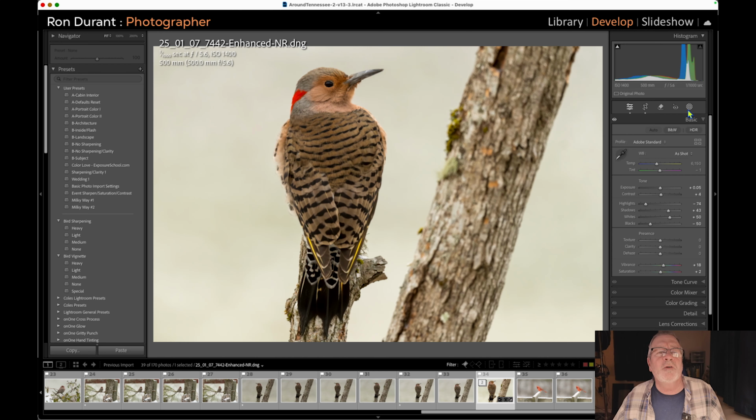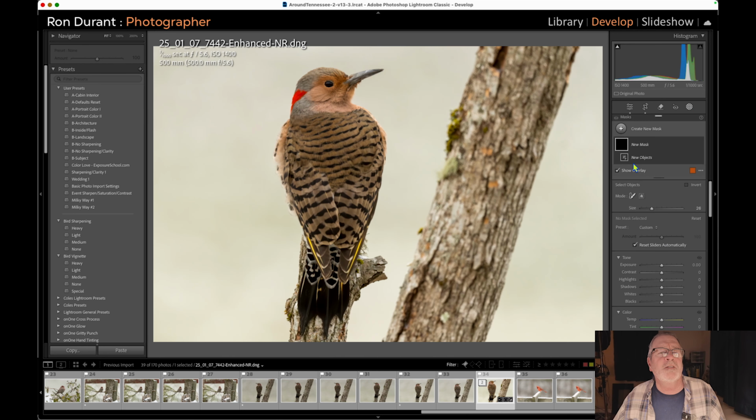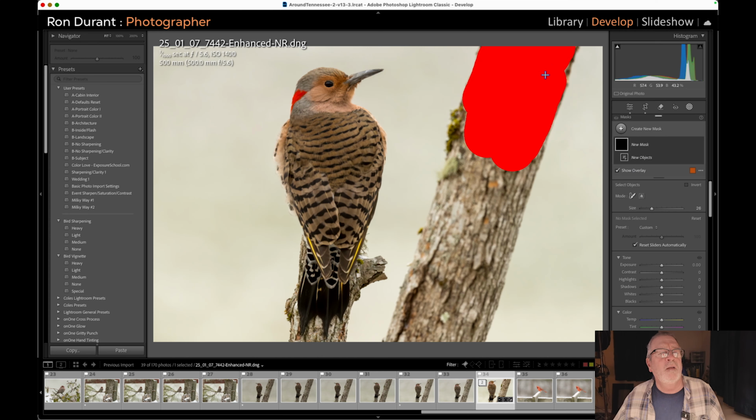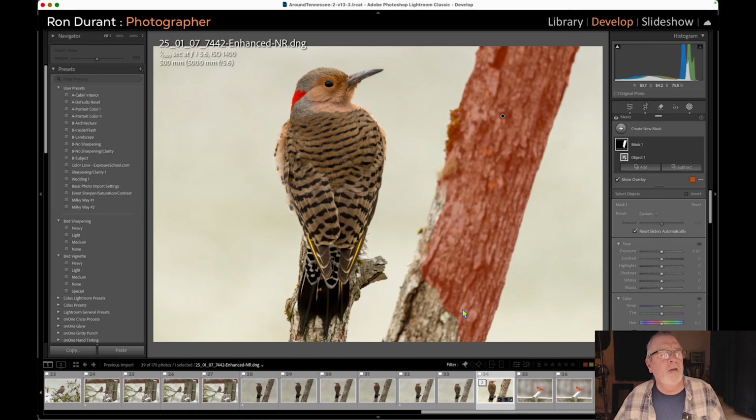So I think what I'm going to do is put a mask on it, and we'll do an object mask, and all I'm going to do is paint in roughly the object we're going to work on, and Lightroom will fill in the rest of it and mask it off for us. Let's go ahead and do that. And it missed some of it down here, so let's go ahead and add a brush, and we'll just brush in what it missed right there.